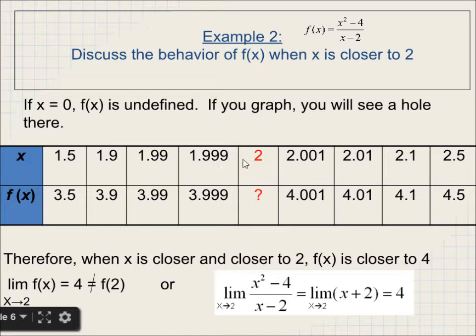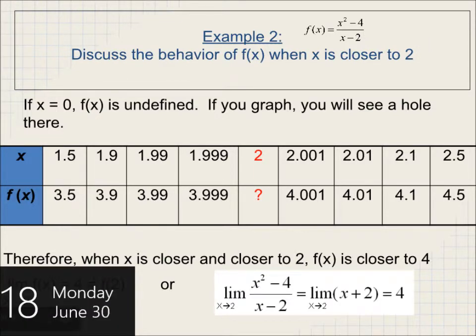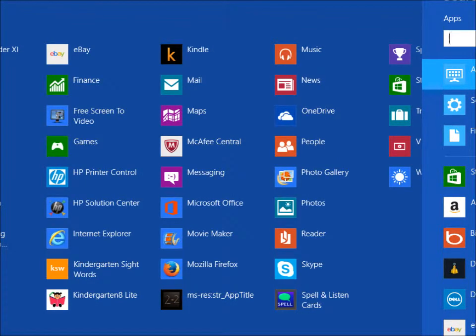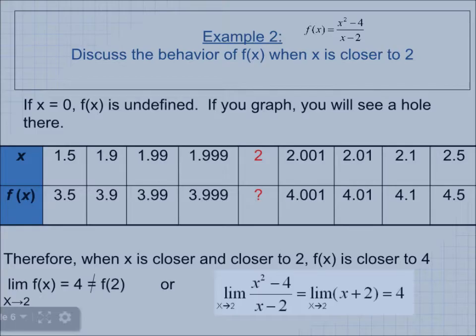So in this table, we have decided on values which are closer to 2 but not 2. Whenever you choose values, you should choose on both sides, greater than 2 and less than 2, so that you can get the idea. Whenever you put these x values in the function x plus 2, because we simplified it, x square minus 4 can also be written as x plus 2 multiplied by x minus 2. Let me open a notepad to make you understand more.